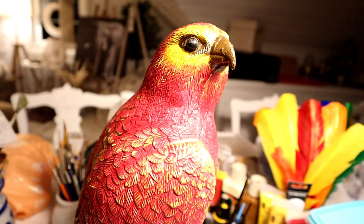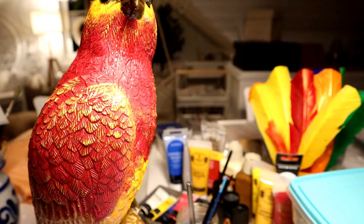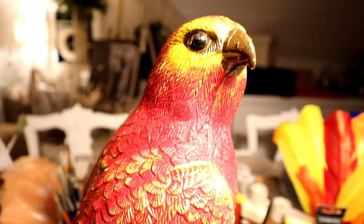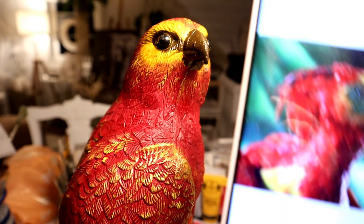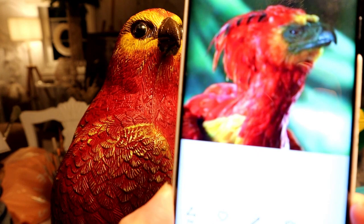So this is how far I got with my bird yesterday, and today I have been out buying some air drying clay because I want to do some work on his face. As you can see, it's looking too cute in a way, so I'll try to do some modeling or shaping of his face with the clay.